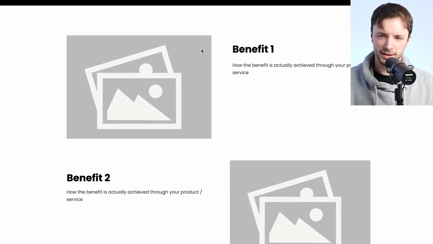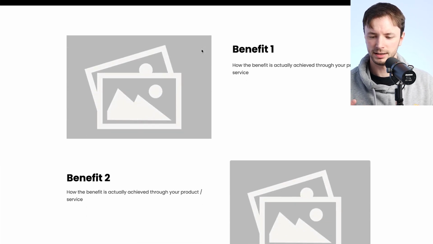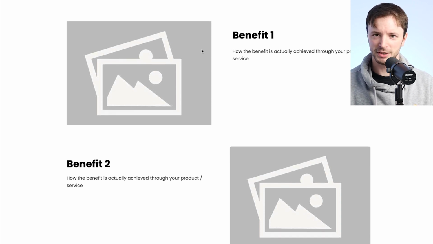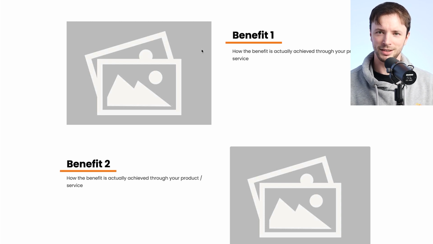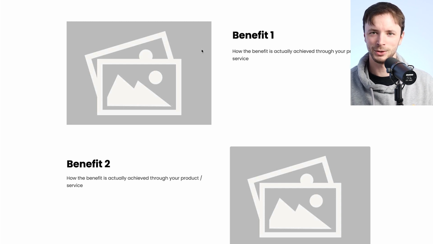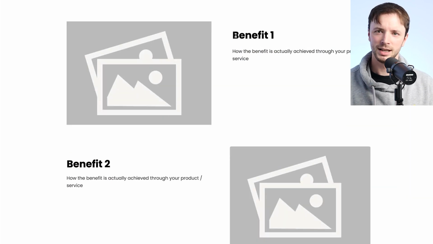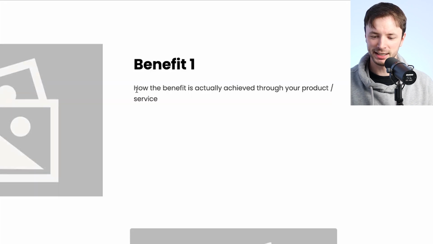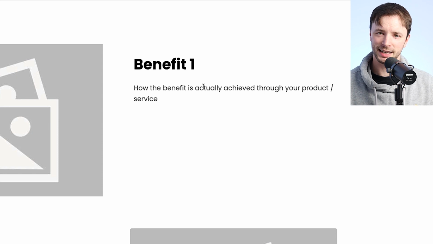Next section, and depending on whether this is service-based, software, manufacturing, or construction, there's going to be different approaches. But the way we like is to really go into the benefits of what it is that you're offering. You haven't got to use loads of text here. Typically, people only need about 16 words to get the gist of what you're saying. But what we found here is you have benefit one, for example, hit your pipeline figures, skip into your next board meeting, but then you go down and show how the benefit is achieved by your product or service, again tying that back into your offering.